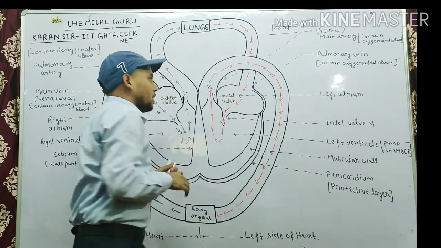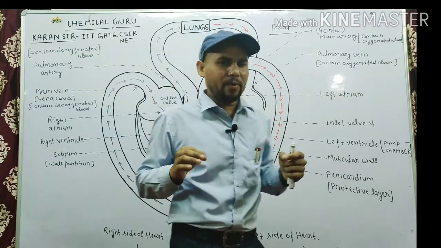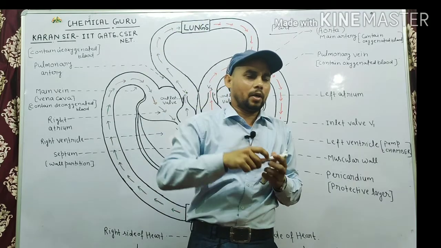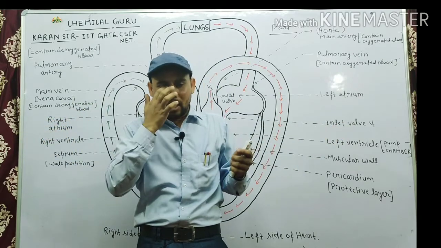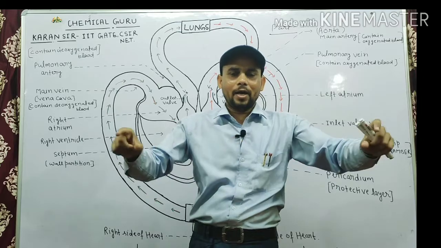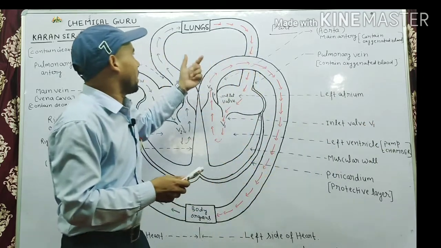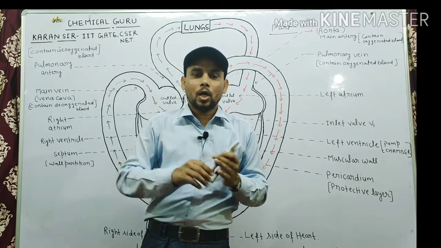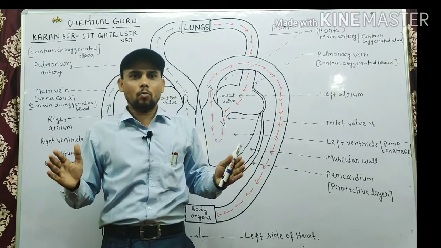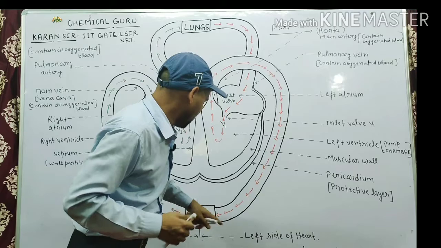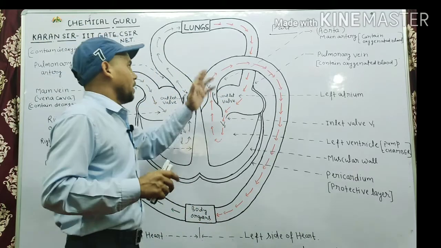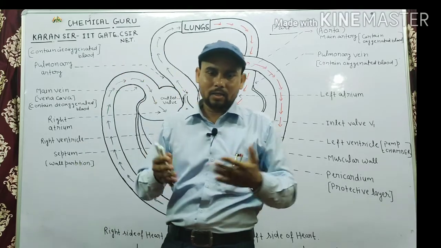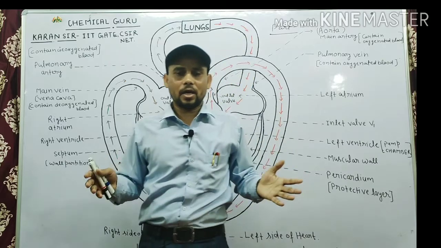This aorta or the main artery is further subdivided into different smaller arteries in our body. Understand? This is just like, suppose that a river passes through an area, and there are some small canals, nehre. Some canals are divided from the main river. Like that, this is the main artery. From the main artery, some smaller arteries are branched, and blood goes to different smaller arteries, and these smaller arteries go to the body organs. So this blood from the main artery goes to all body parts like kidney, liver, hands, legs, stomach, chest, intestine, etc.